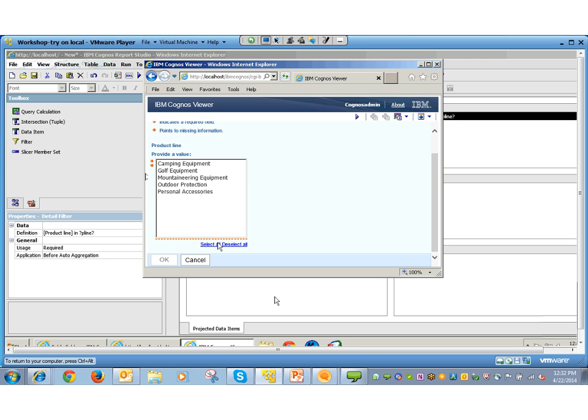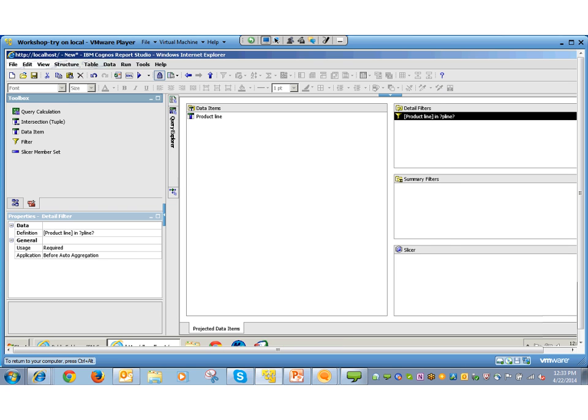So if I'm just using parameters for this, I can get prompted with the parameters only. But if I create a prompt myself, then I can attach a parameter to it so that I can have more control over the prompt. I can change the user interface. I can make it auto submit. Now I won't have those options in here to make it auto submit or to have any static choices added to it. So those kind of things cannot be done.